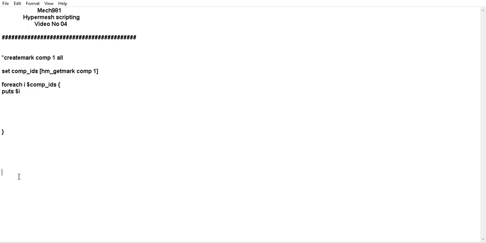So it will write an output like this: every component ID in a new line, like 2, 3, 4, 5, 6.